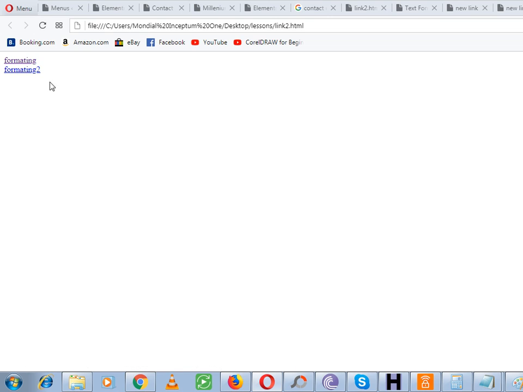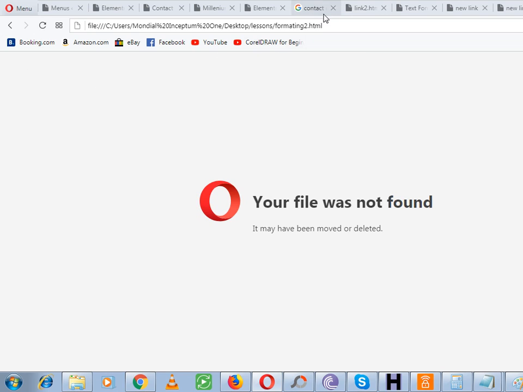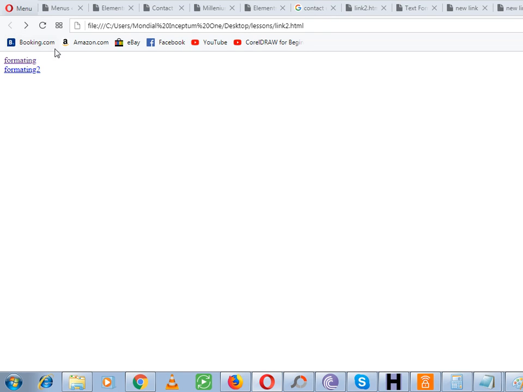And these links have got different colors. One is purple and the other one is blue. Normally a link should be blue, but this one is purple. The reason why formatting is purple is because it has been visited before. So once you see anything on the browser which shows purple, it means that either you or some other person has used that computer and that browser to visit that link before. If I click on formatting too, by the way, the page doesn't exist. If I click on the back button, it's still blue because formatting too.html doesn't exist, so we have not visited the page.